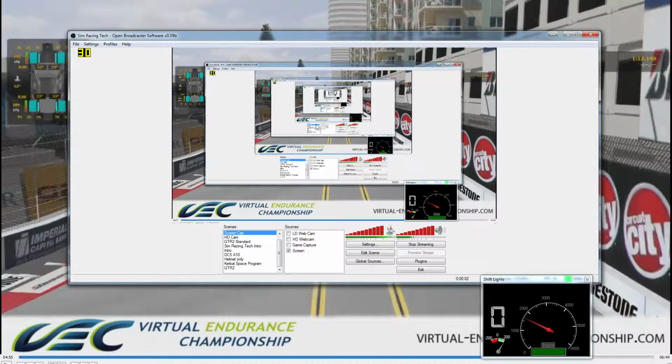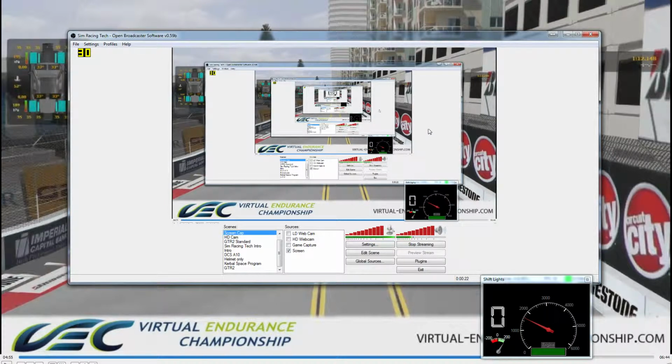Alright, so this is a demonstration of the Open Broadcaster Software. Now this is going to be pretty hard because I can't select any other of my scenes than the screen cap scene, because what happens then is that it goes out of capturing the screen and goes to a specific source. So I can't do that.